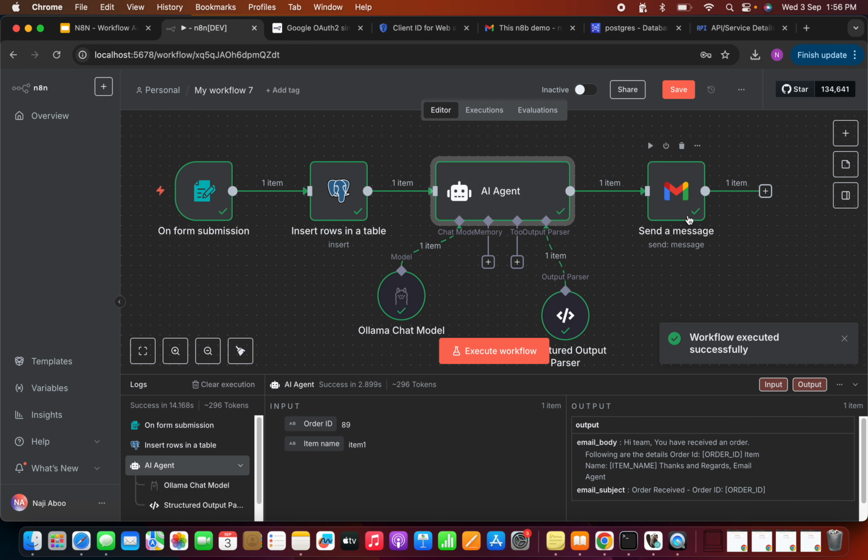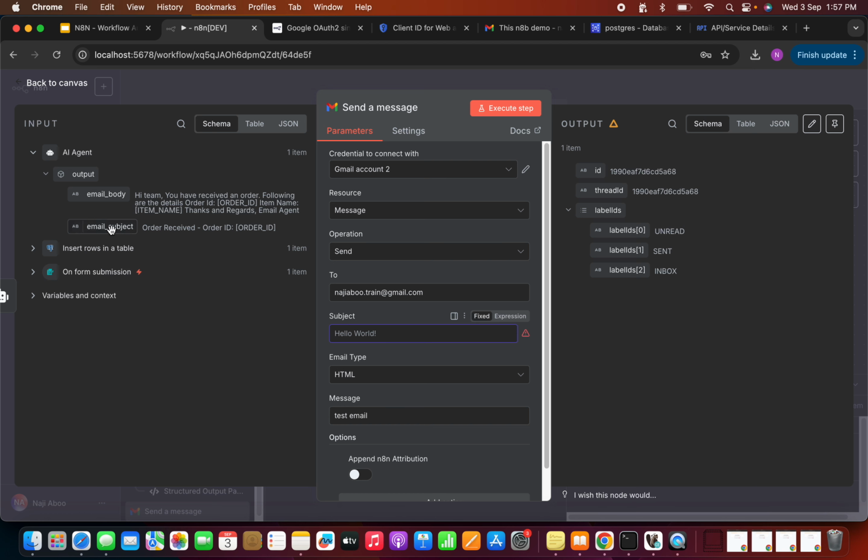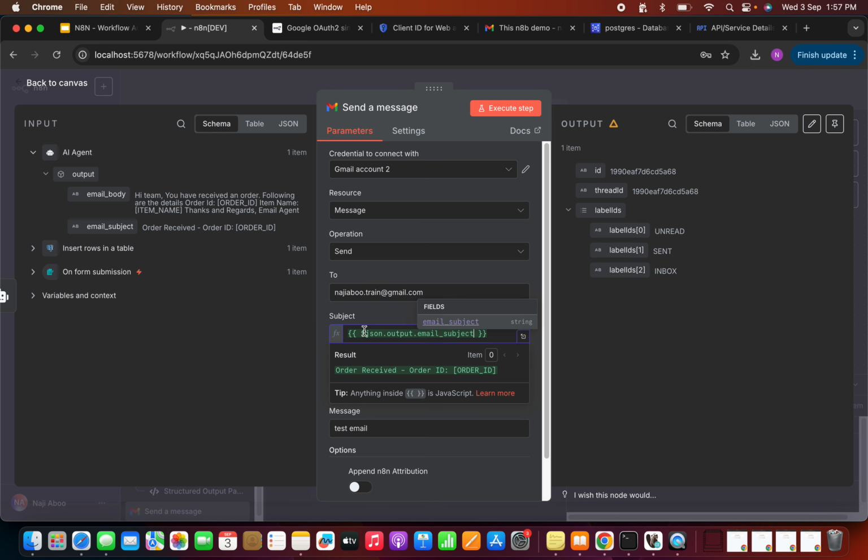For that, what we can do is just remove the subject and put the subject here. Now instead of test mail, just put the test body here. Okay, so now we can execute the steps.